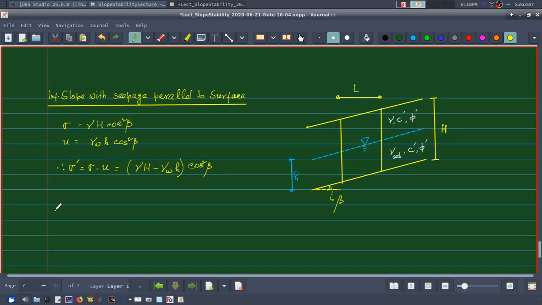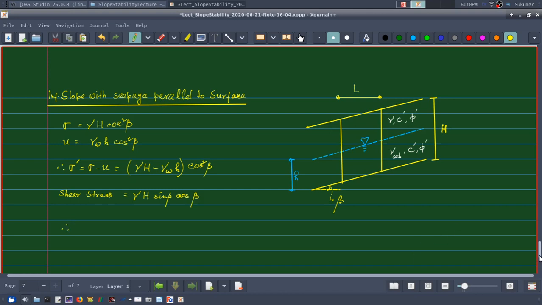Right? Now also we have earlier found the shear stress, that means the driving tangential force divided by the area, was gamma into h sin beta cos beta, or cos square beta tan beta, sin beta cos beta. These we already got, and therefore what will be my factor of safety?